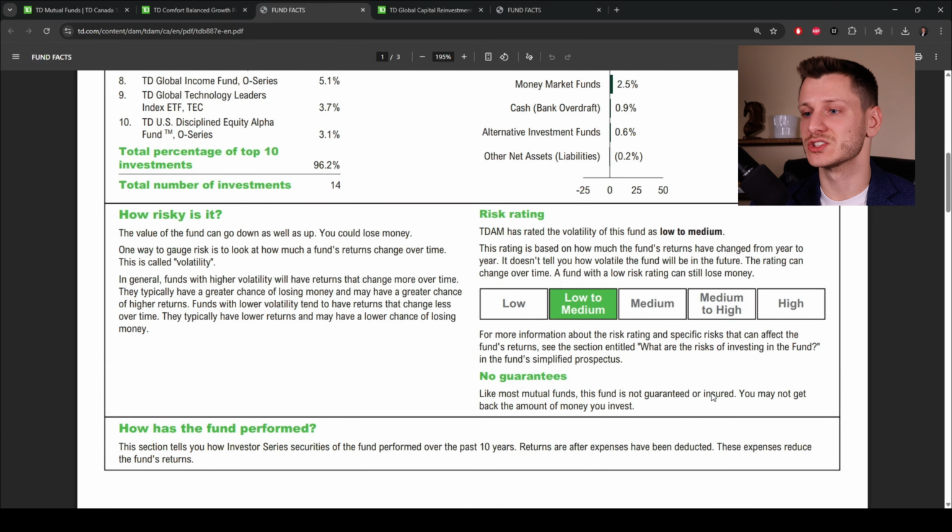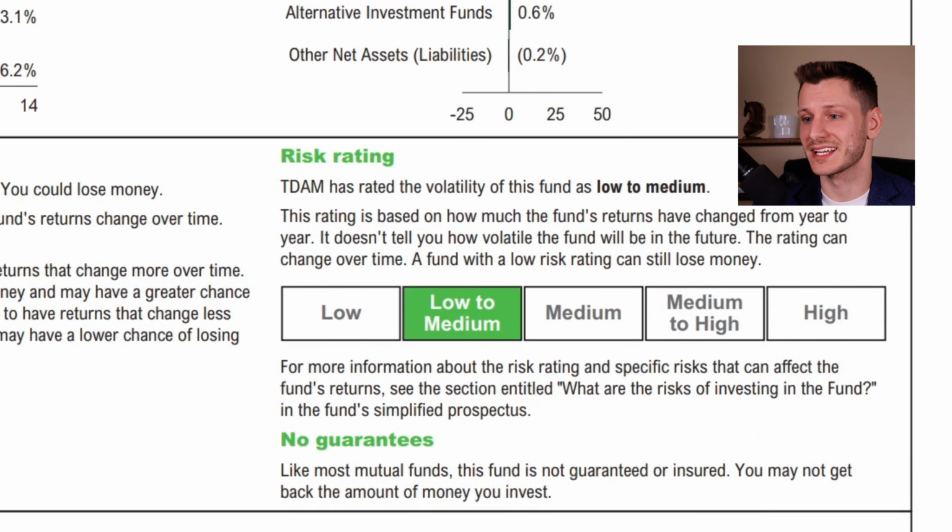Now, most funds will show a risk bar with categories like this one: low, low to medium, medium, medium to high, and high. Here's what most investors don't actually know. This risk rating is not based on the risk. It is based on the volatility alone. Now, volatility doesn't mean bad. Volatility just means how fast or how quickly your cash or your investment will fluctuate. The more volatile, the more quickly it will fluctuate. So the fund facts sheet's risk rating is purely a guideline.